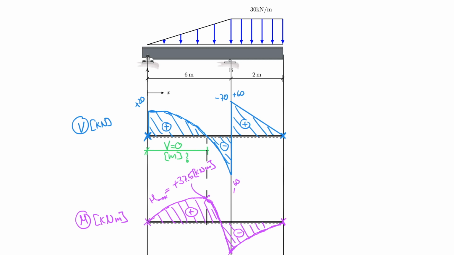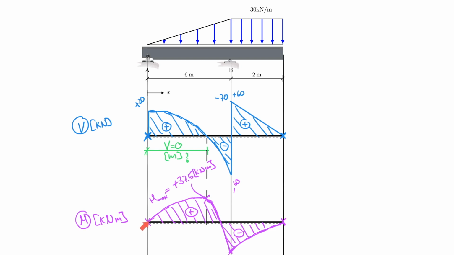please don't shortcut your knowledge. Please go ahead and develop the function that describes this graph and that describes this part of the graph, as well as the moment function for both domains, so that then you can plug in the proper values. So for example, if you plug into this equation for this domain 0, you need to find a value of 20. If you plug in 6, you need to find a value of -70. And if you plug in 6 for this domain, you need to find +60. If you plug in 8, you need to find 0.